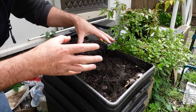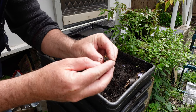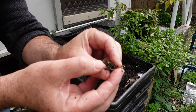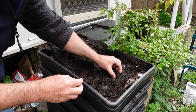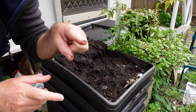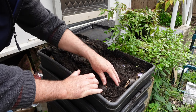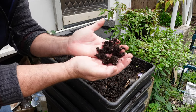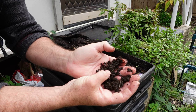Now, a lot of people would come in here and take this out of here too soon. And look, it's just in the process. So you can see that little cocoon there, right? It's warming up. Now we're going into spring, and there's another cocoon just there. And another one. So I'm just spotting them on top, underneath this blanket. And as this casting is breaking down, it's still quite fibrous. It's still got some food in there for them. They're dropping lots of cocoons, and I can see another cocoon there.